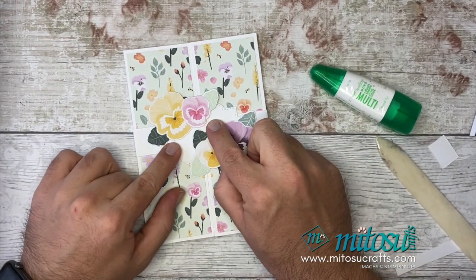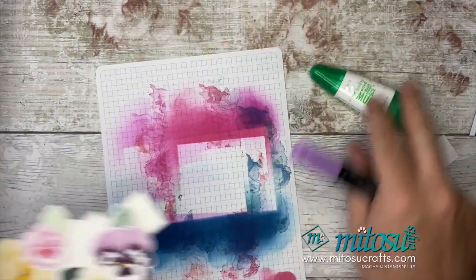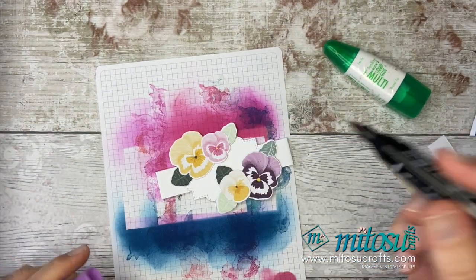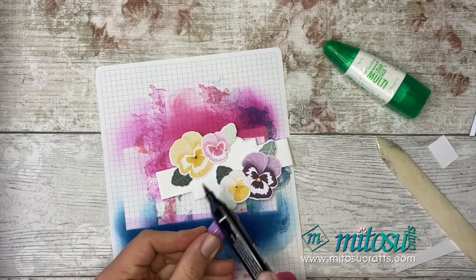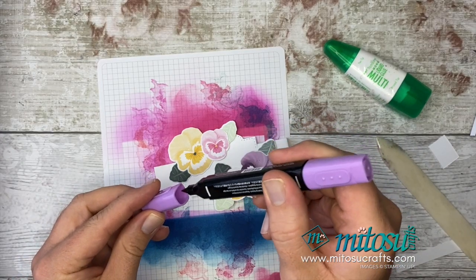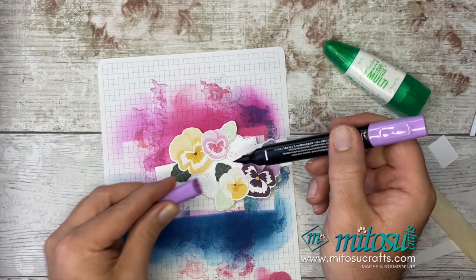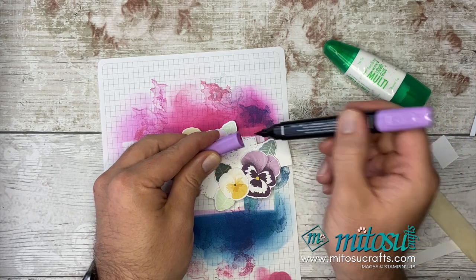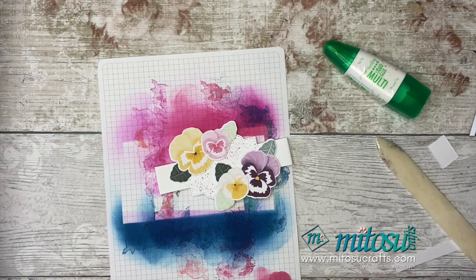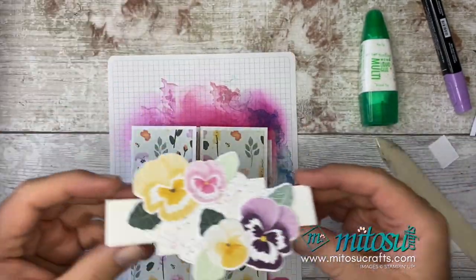I might actually grab a blend in a second and just put some detail on this. So what I'm doing is I've just grabbed myself a blend, a purple here, Blackberry Bliss. And I'm just going to do some flicking on those bits, just to make that pop out a little bit. And it just adds a little bit of interest to that panel there.